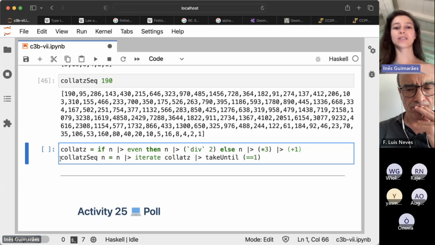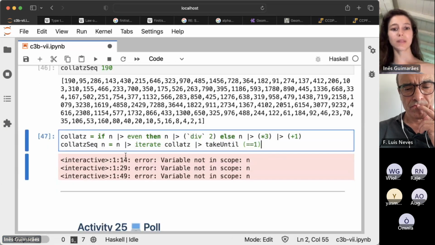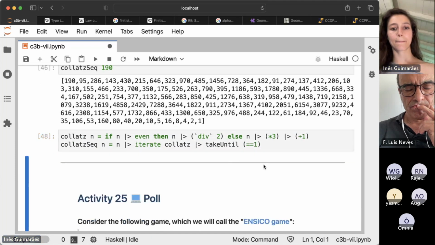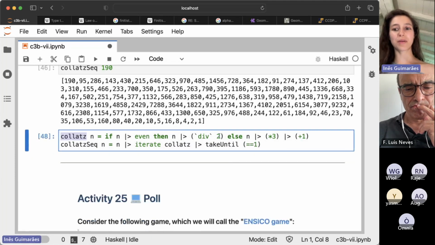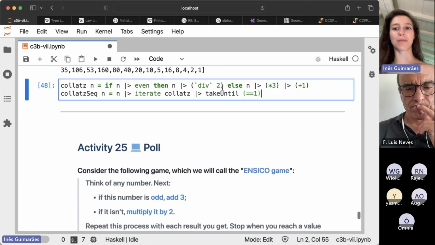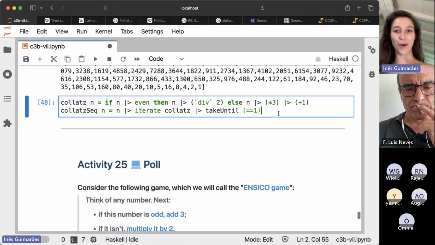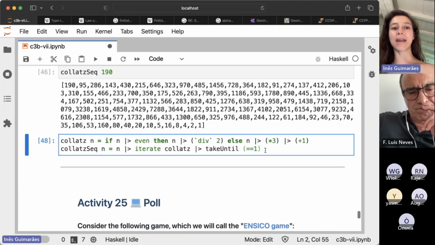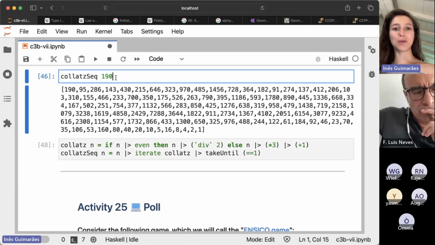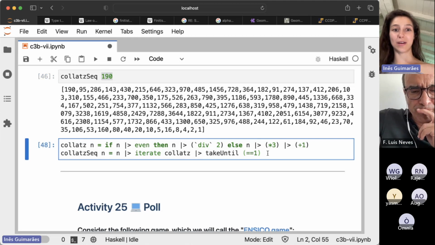Okay, so now this has all the information that we need. Oops, I forgot one n here. Okay, so now we have all the information that we need. So actually this program has 2 lines of code, but with 2 lines of code, we were able to do this amazing thing of computing the collapse sequence of any number.